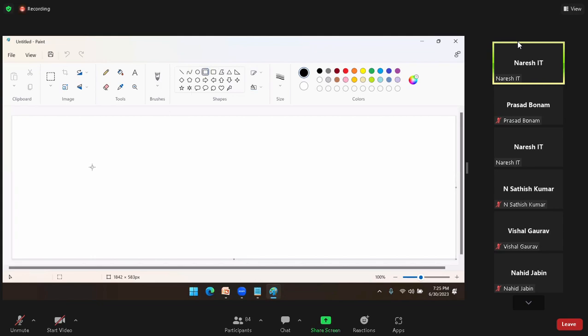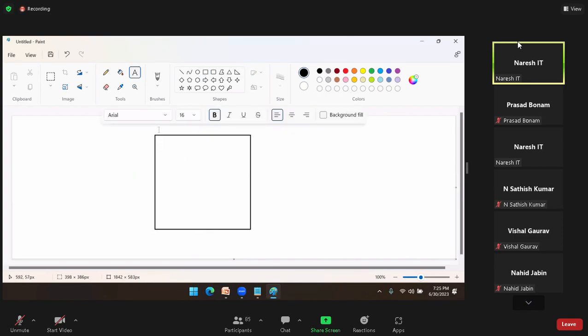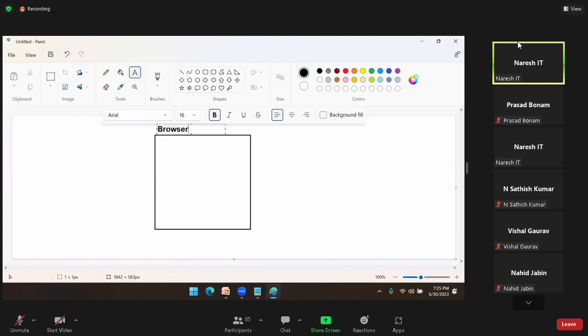Actually, we have the client. This is generally the browser. This is a browser, any browser that you are using.